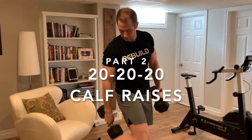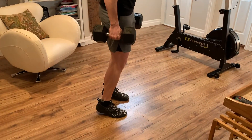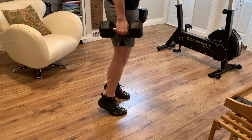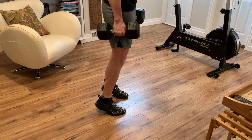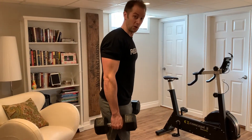Part two, we're going to be doing calf raises — those are the muscles at the bottom part of your legs. We're going to do three sets of 20. Your calves can handle a lot. At the top, we're going to pause for a second or two before coming back down. Heel calf raise, pause and flex, back down, right back up, pause and flex. Try to keep equal pressure on your feet while you're doing this, because we don't want one calf bigger than the other.